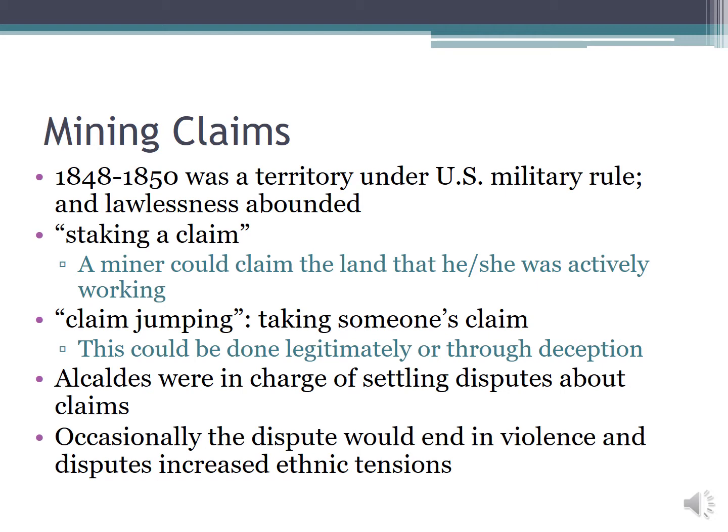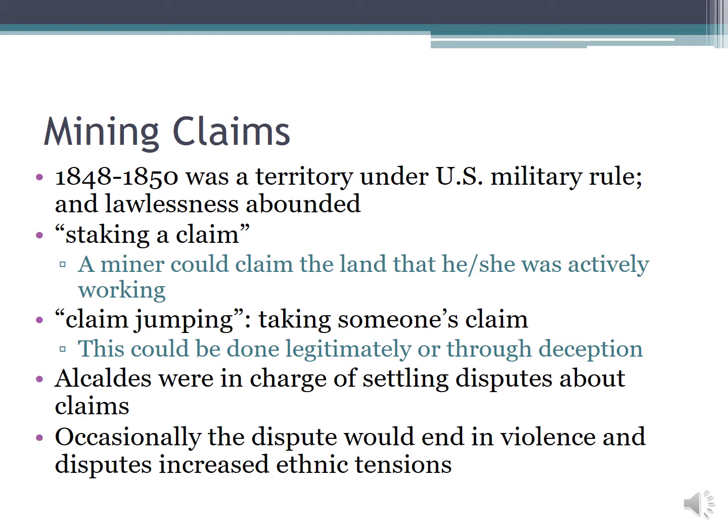And then there was a lot of sort of bullying going on in this process. There were some alcaldes, which are the sheriffs left over from the Spanish and Mexican period, that were put in charge in some areas for settling these disputes. But in most cases, these disputes would be settled through frontier justice, which was basically, whoever won, won. And there was typically a lot of violence involved.